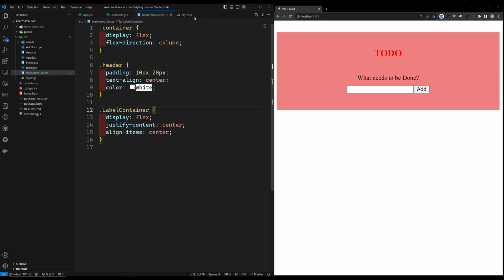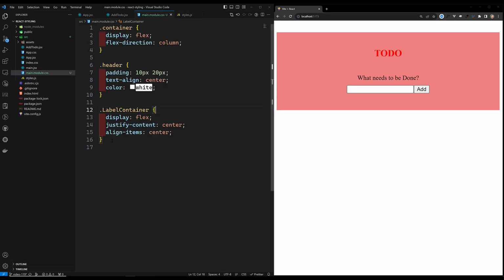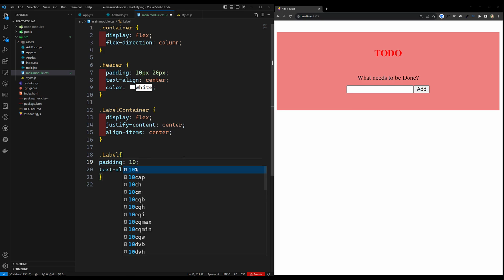Label container is also done, and the other one is the label. Let's copy this entire normal CSS, remove the code we don't need here, and close it. This one should be 10 pixel, 20 pixel.